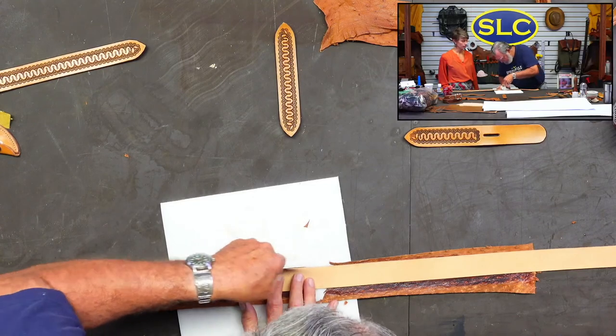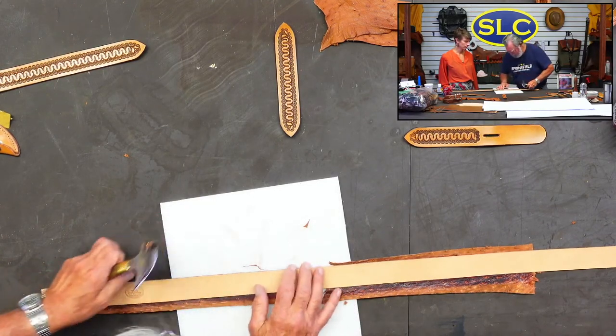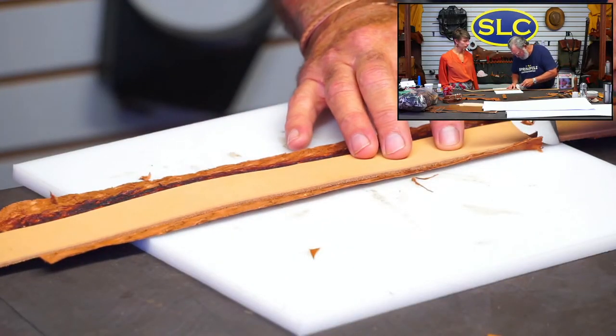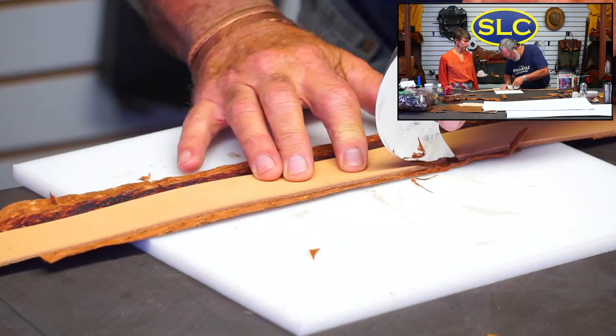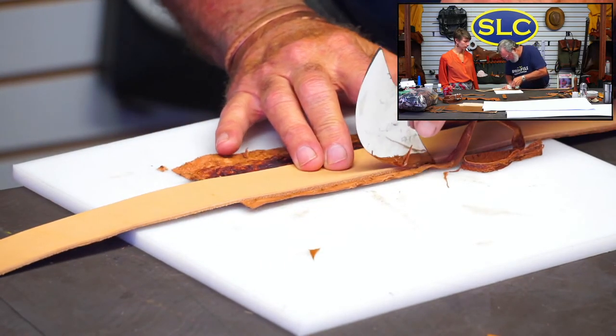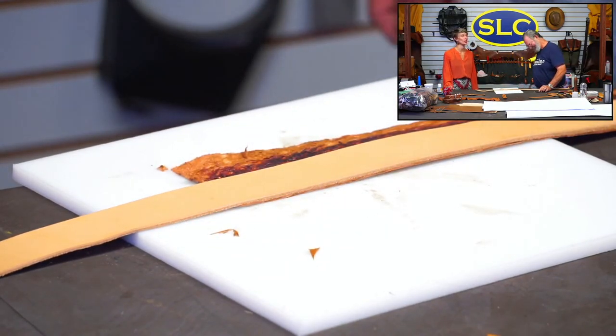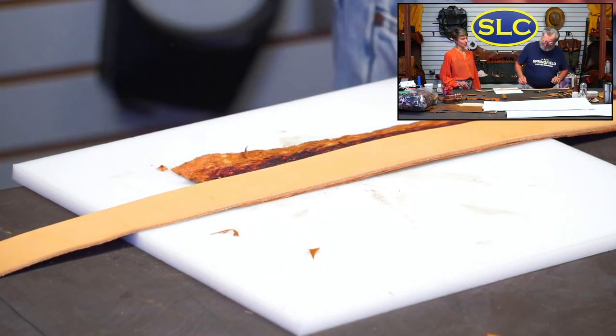Yeah, and this thin stuff, it's real stretchy, so you'll have a really tough time making it perfect size. When you think you've got it just right, it's going to lie to you. It's going to call you a liar. It'll be like, nope, you messed up.